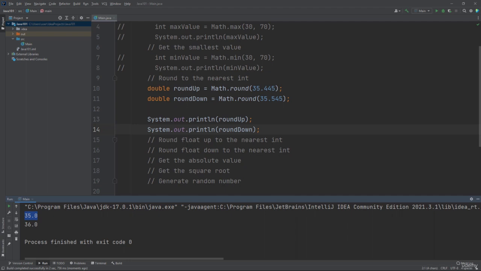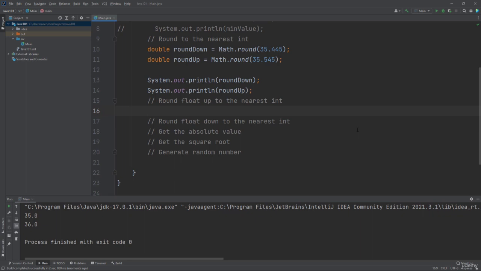The closest number to 35.445 is equal to 35.0, and the closest number to 35.545 is 36.0.